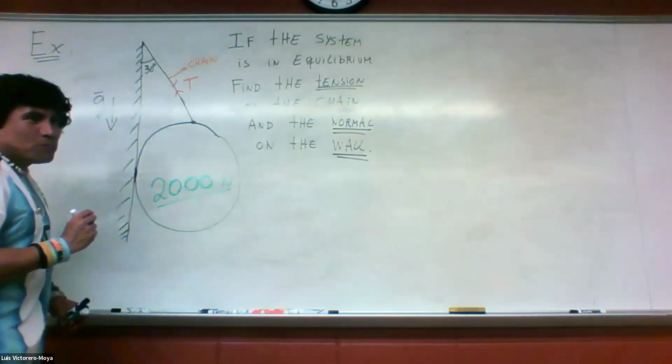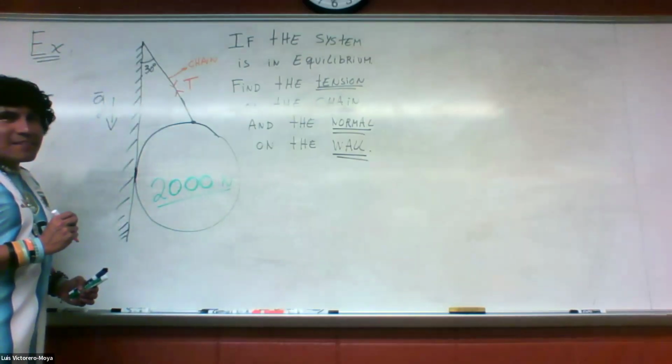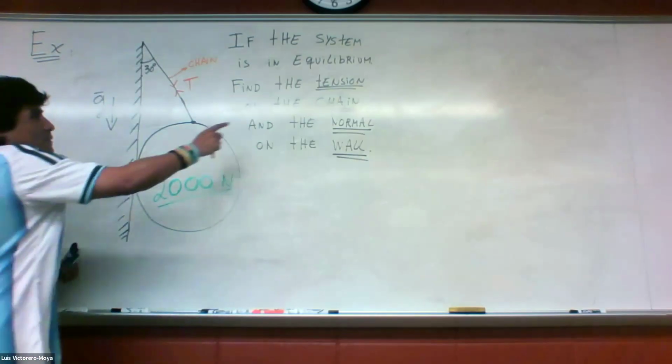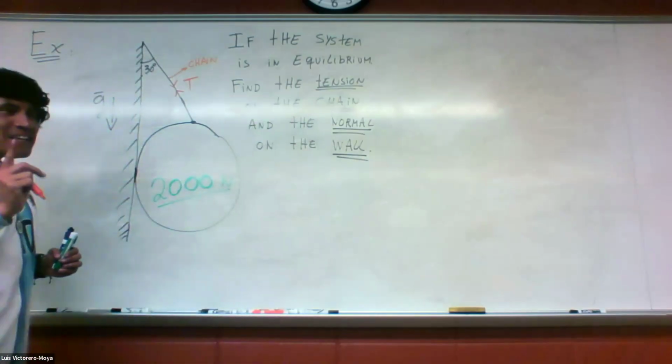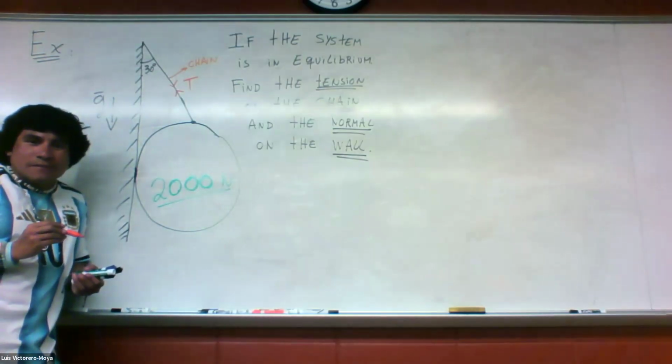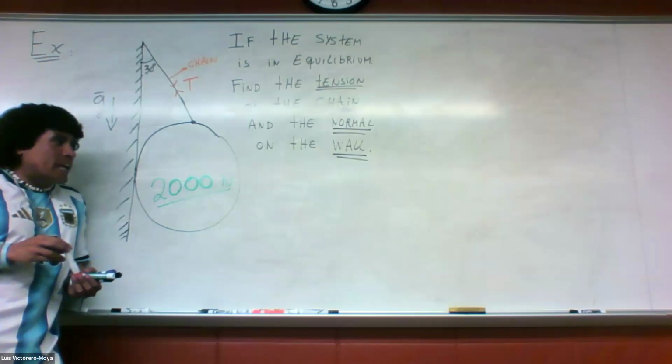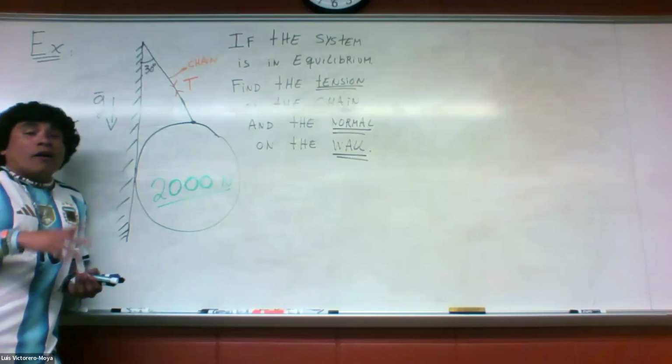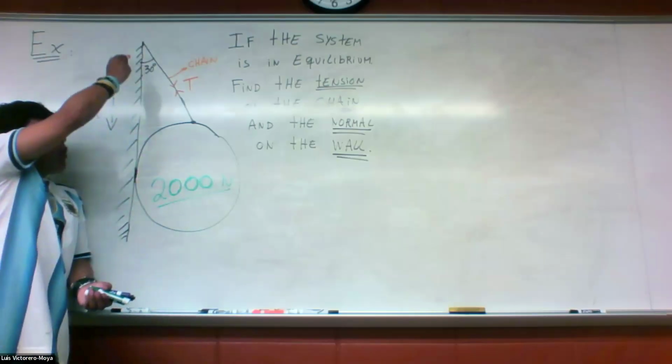Normal. Okay, how do you draw that normal? There's a normal force, yes, it's being asked. How do you draw it? I want to see how you guys draw that. The same direction as gravity? No. To the right? The normal, oh yeah, to the right. The normal is due to the wall.